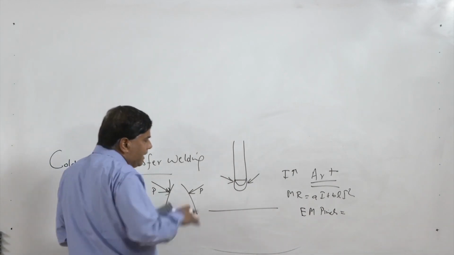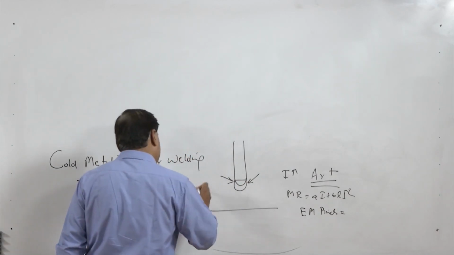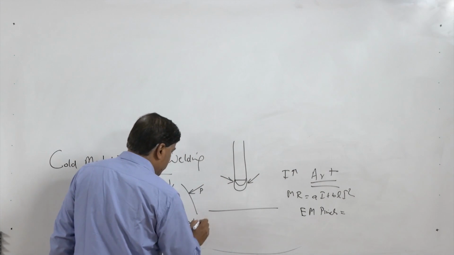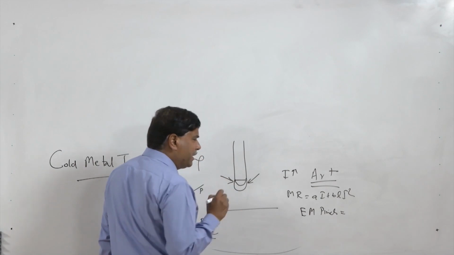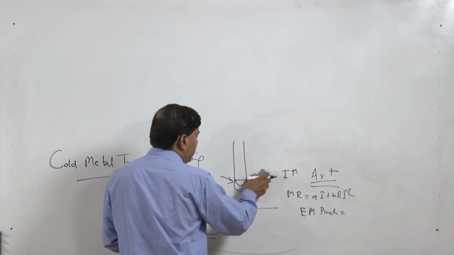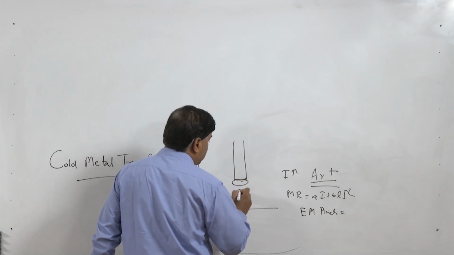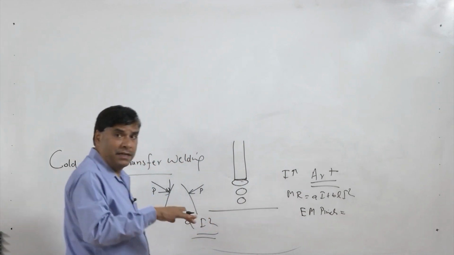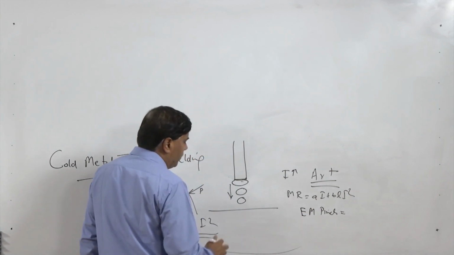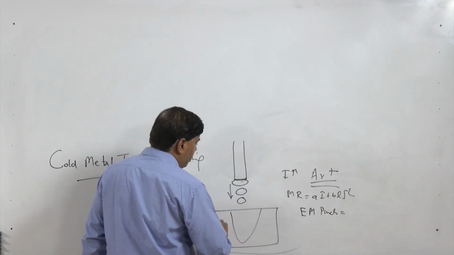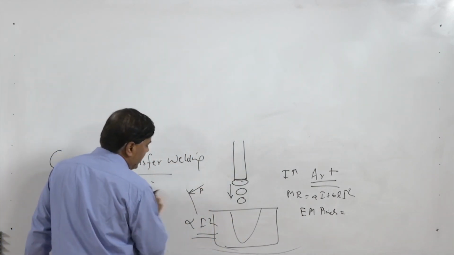So, when the welding current is high, even when the drop is of a small size, the heavy pinch force, which is proportional to the square of the current, helps to detach the drop even when it is of very small size. So, high current melts the drops at a faster rate and detaches them even when they are smaller. There will be continuous movement of the drop from the electrode tip towards the weld pool, giving the feeling of a spray. So, this kind of transfer is called spray transfer.